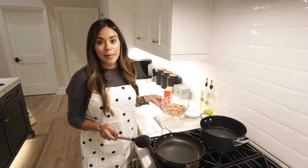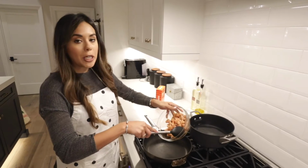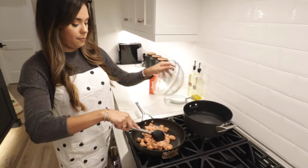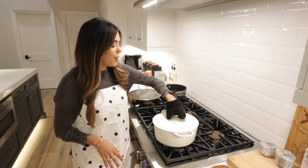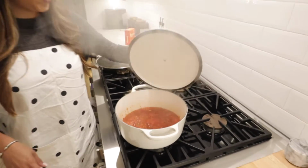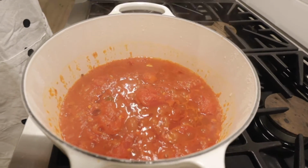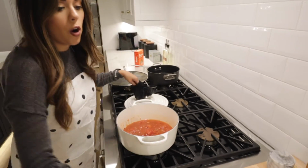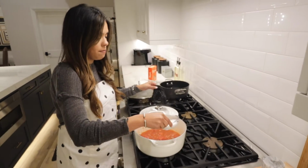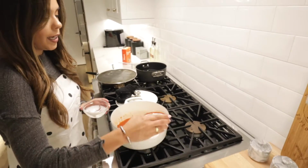While your sauce is simmering, now is a great time to get started on your chicken sausage. We just want to cook it all the way through. Our sauce has been simmering for 30 minutes. Warning, your house will smell delicious when making this. Oh yeah. Next, all we have to do is add our coconut cream and our vodka.